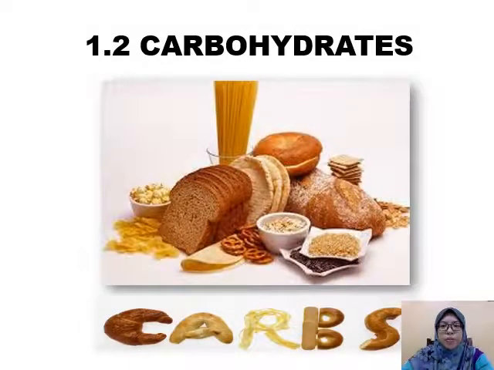Okay, next subtopic for chapter 1 is 1.2 carbohydrates. As for information, carbohydrates are found widely in both healthy and unhealthy foods such as breads, beans, milk, popcorn, cookies, carbonated drinks, and of course ice cream, as we love to eat it. And carbohydrate is a molecule which involves sugars and polymers of sugars.